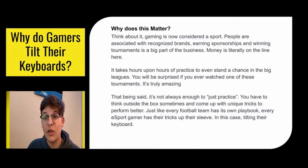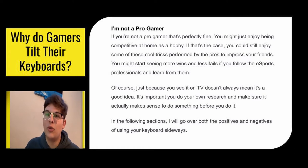People want to have the best advantage because they're treating it as a sport — they want to win and stake a name for themselves now that esports is really up there. It takes hours and hours of tedious practice, but you also need to be creative. Just like football or basketball have their playbooks and strategies, esports players have strategies and tricks to give themselves an advantage. Even if you're not a pro gamer, you can still use some of these cool tricks to give yourself a competitive edge in casual gaming — to impress your friends or get a couple extra wins.